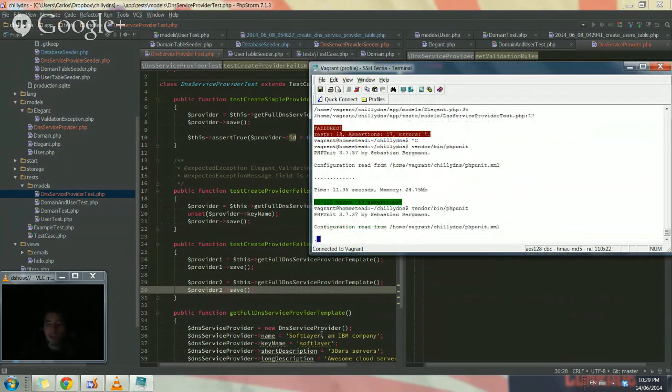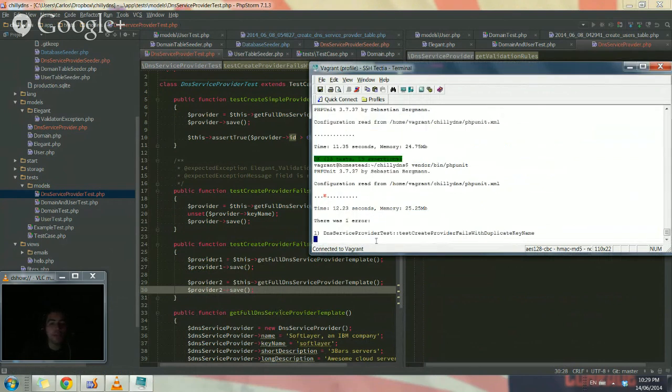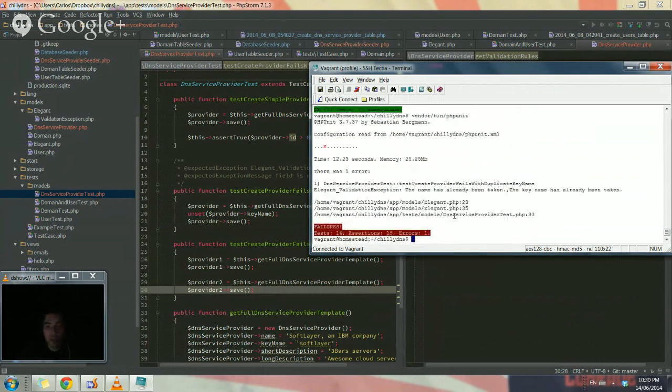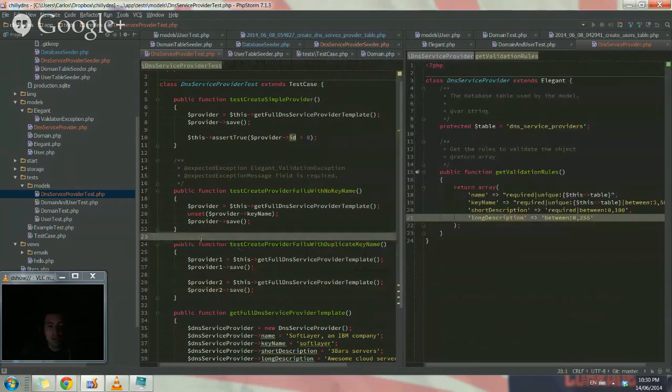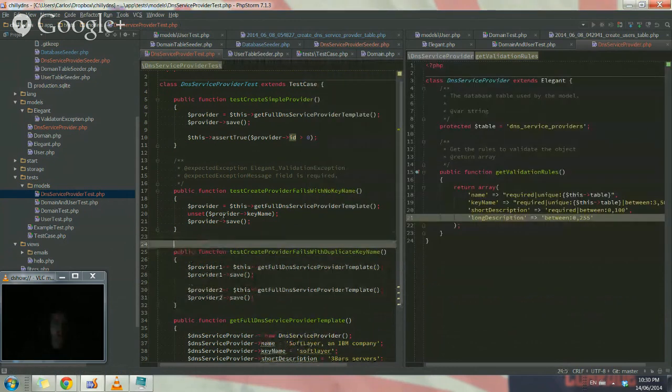Essentially what's going to happen is that I'm going to create on provider 1 a provider with the key name of SoftLayer, and then I'm going to try to create a different one from provider 2. And because the key name is the same, this is not valid. The key name has already been taken. So in this case, I'm just going to test the key name.